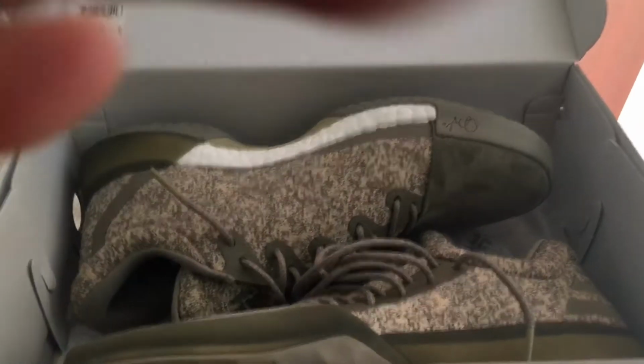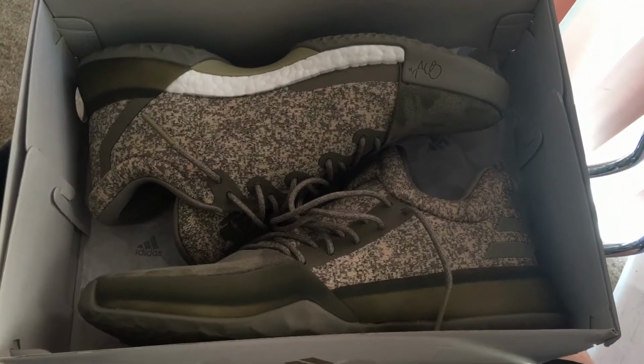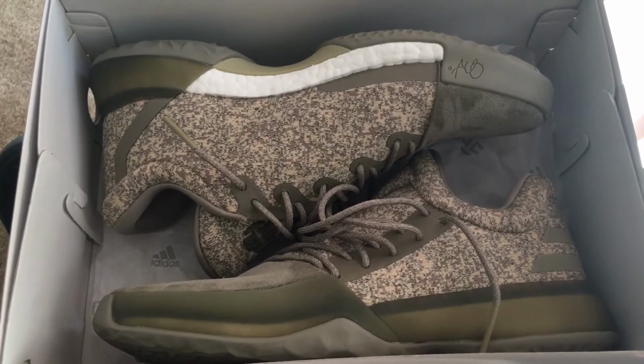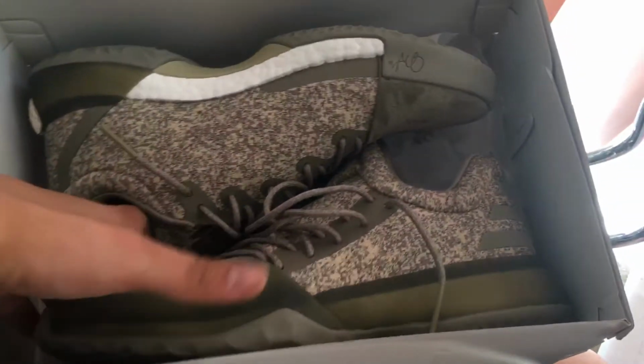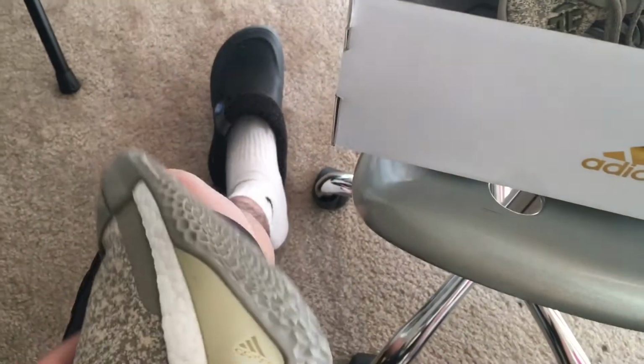So obviously I've already worn these, but this is the Trace Cargo colorway, I believe is what they call it. Cargo colorway of the Harden Volume 1s. Very slept on. It's made its way into outlets. Definitely my favorite colorway of the Harden Volume 1 so far.